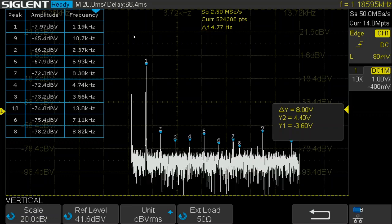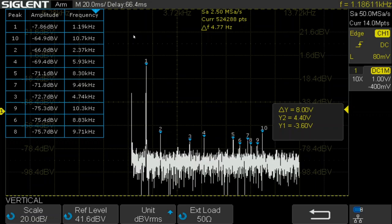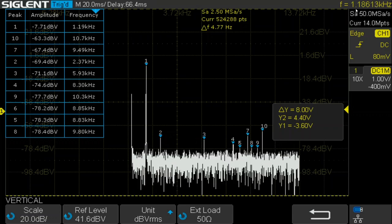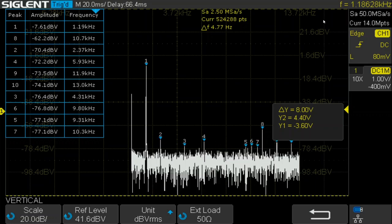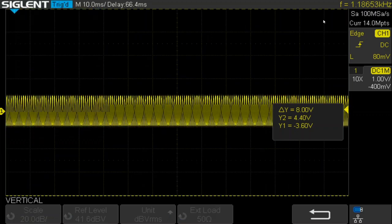The next thing I'll do is to try changing the resistor and the capacitor values and get a different frequency. Notice that the frequency that we have is about 1.19 kilohertz, and that's pretty close to what theory predicted, especially given that I didn't choose the components very carefully. So all in all, I think the circuit's looking pretty good.